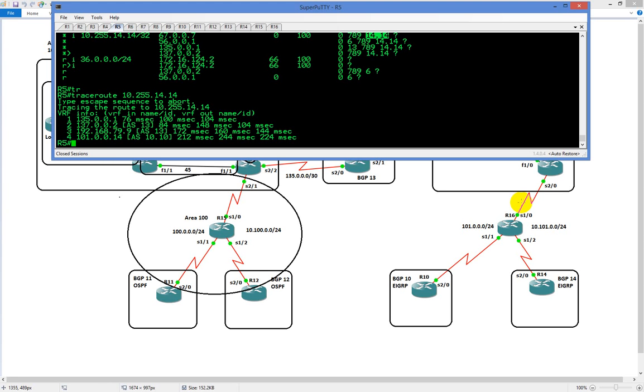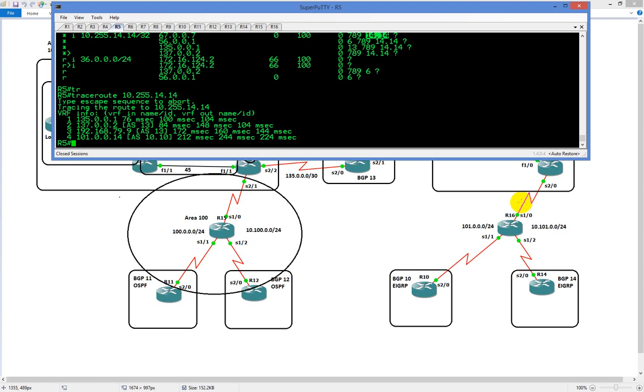If you receive a default route from the provider, you're going to send the traffic to the provider regardless of what's going on. So you advertise that you're receiving their default route. You send all your traffic that you don't know what to do with to the ISP. Now, let's assume you're running BGP 100, and one of your remote sites is also running BGP 100.